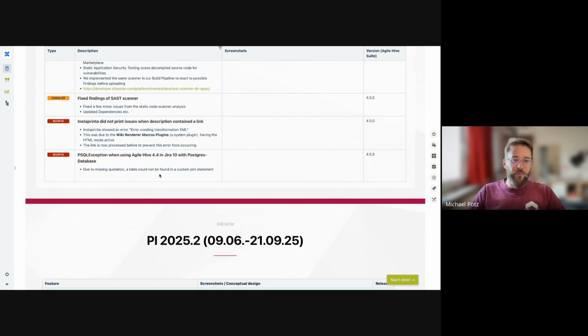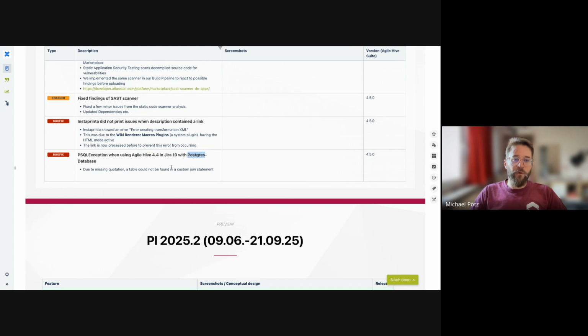And the last bug that we fixed is a PSQL exception. It was known with Agile Hive 4.4 in Jira 10, but it should have been there before.